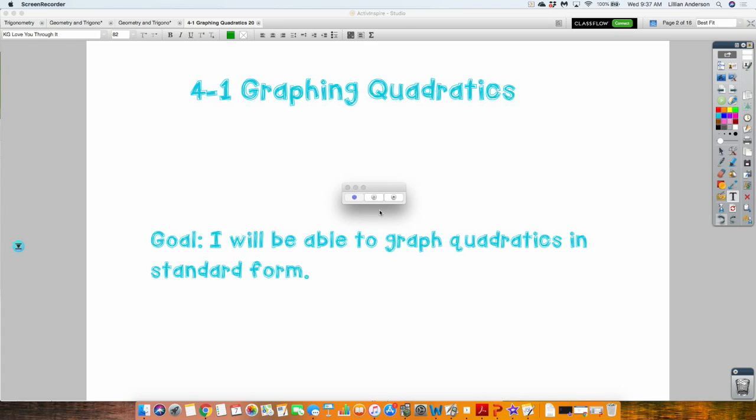Okay, so again, this is section 4-1, graphing quadratics. We're in a new unit. We're starting off with the standard form of graphing a quadratic. It's actually pretty simple, okay? The only issue is going to be your order of operations, to be honest. I can see that's where a student may get tripped up. Y'all know what I mean when I say order of operations?